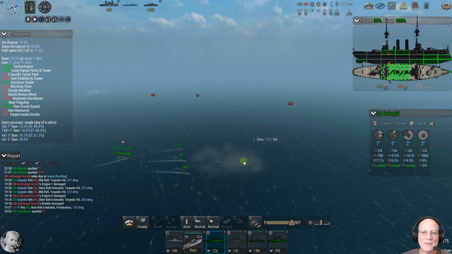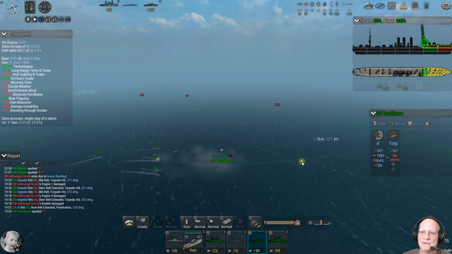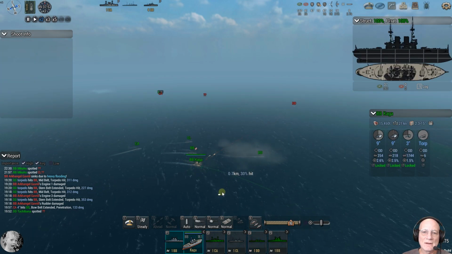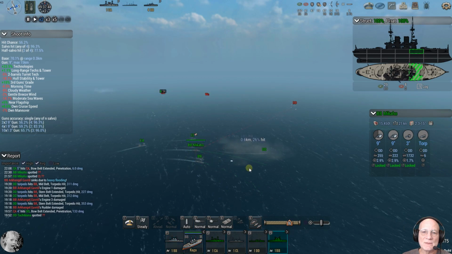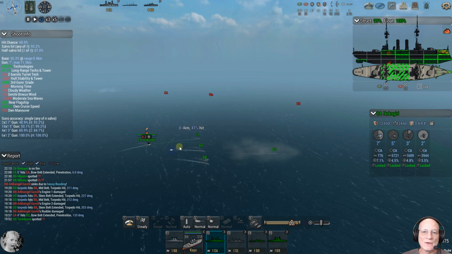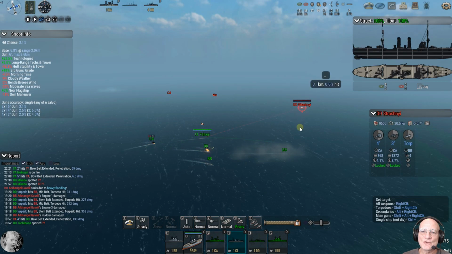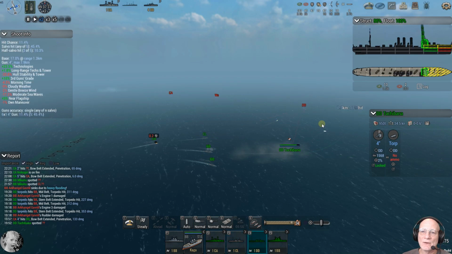Alright, you need to come that way. I want you to take on that light cruiser, even though you don't have any torpedoes. I want the battleships to... Oh, that hurt a little bit. That's a destroyer. Alright, yeah, go, go, go.